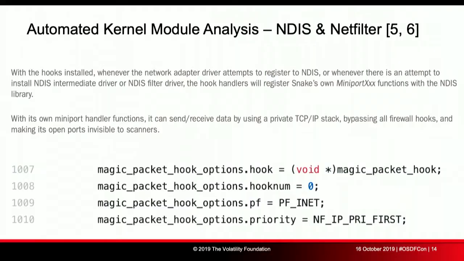So one thing that was difficult in Volatility 2, if you had to make it work, was automatically analyzing data structures inside of kernel modules. So if you look at the network stack of Windows, you have the NDIS filters. This allows malware in the kernel to set hooks and monitor the network stack. They can also manipulate data coming through packets. They can stop packets from being processed and so on. You have the same exact functionality with NetFilter on Linux. It's also abused by rootkits on Linux for the same reasons.